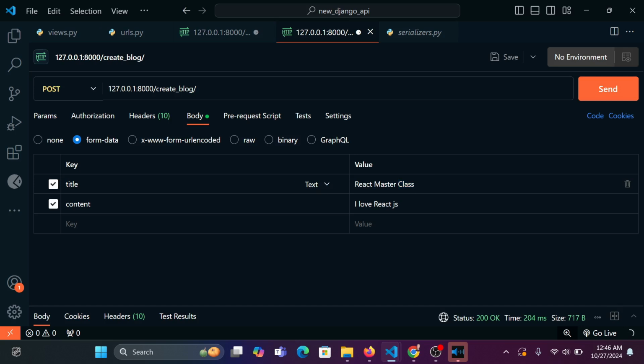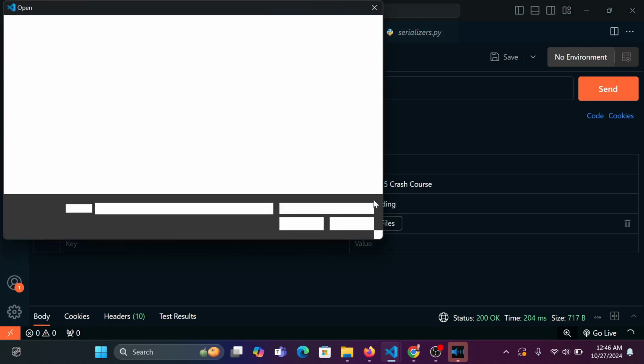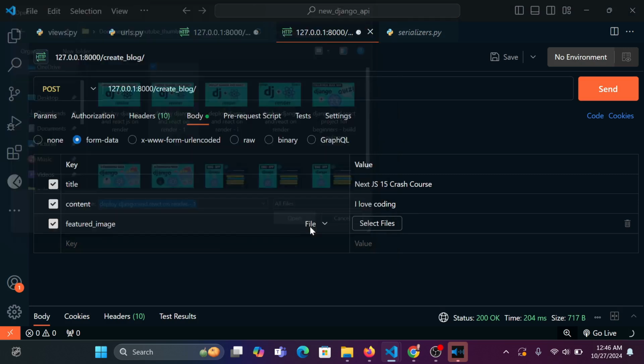I'll just say Next.js 15 crash course. The content should be, I just say I love coding. As for the featured image, let's add an image. So I'm trying to create a blog that we can delete, and then I'll select a file here. Just pick any random image there.